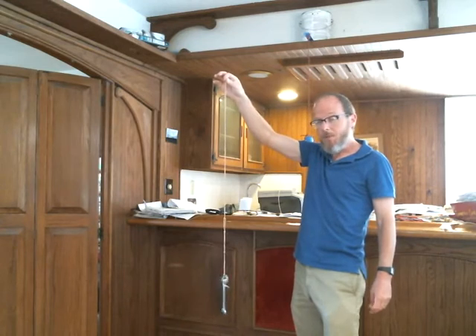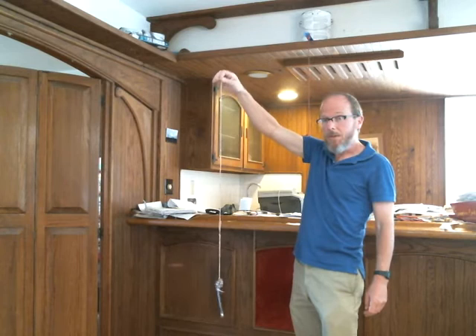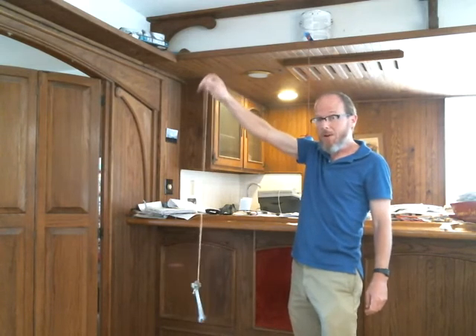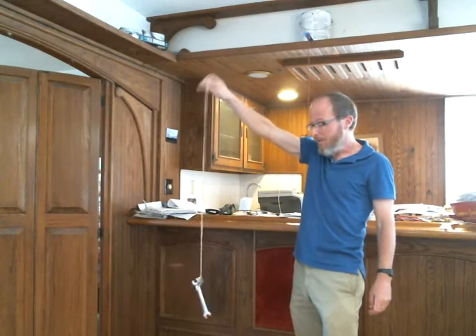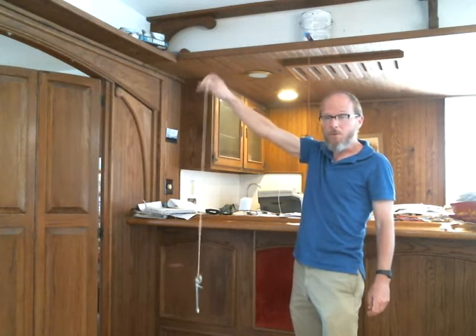As an example of what happens when I'm not at the resonant frequency, I can do something like this. Now I'm shaking my hand really hard — you would think I'm making a lot of effort that would produce some big effect. Not much is happening. The wrench is kind of twisting there in the air, but I'm not getting much of a vertical response — none that I can really see at all.